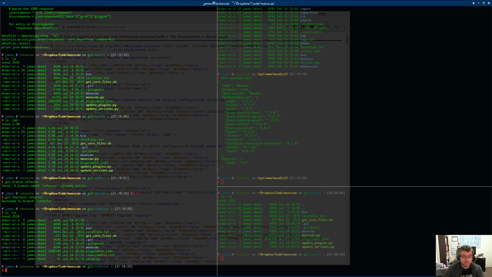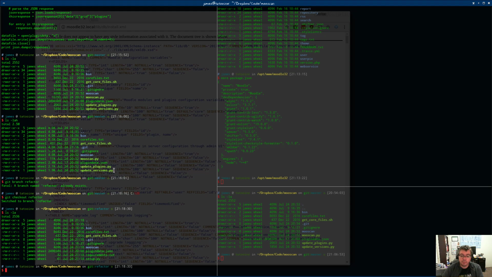There we go. So this basically is a branch with the refactoring of the code. The other thing I didn't talk about earlier was we've got the update plugins. There's also update versions. What this is intending to do, and I did sort of touch on it earlier, is the .xml files that are strewn all over the Moodle system. You can use those. They sort of change incrementally over time. You can use those to determine the actual Moodle install version.